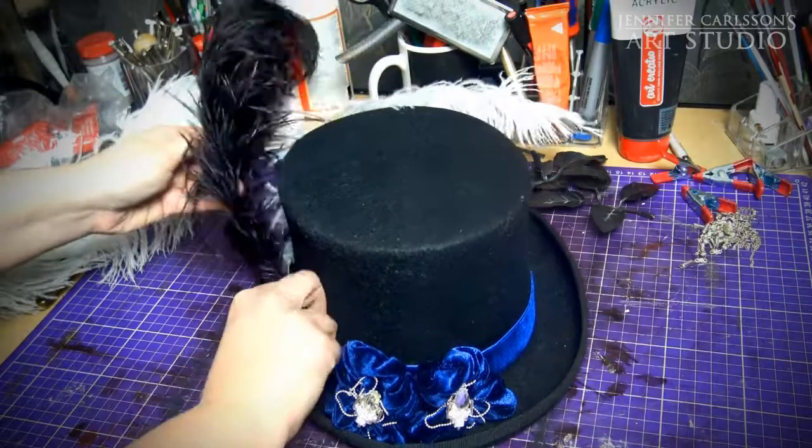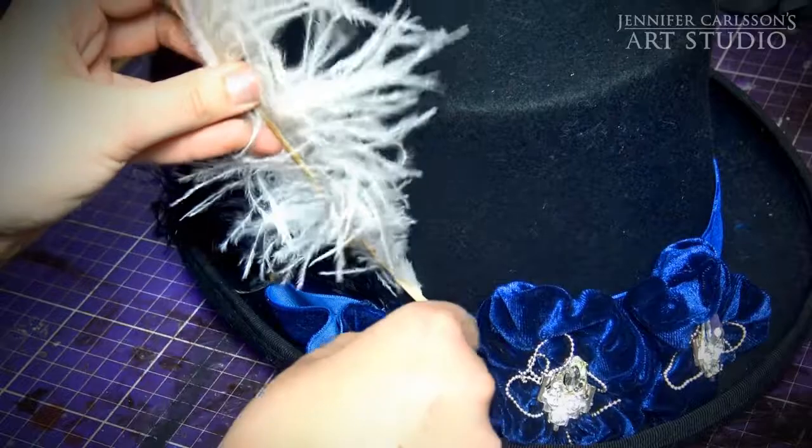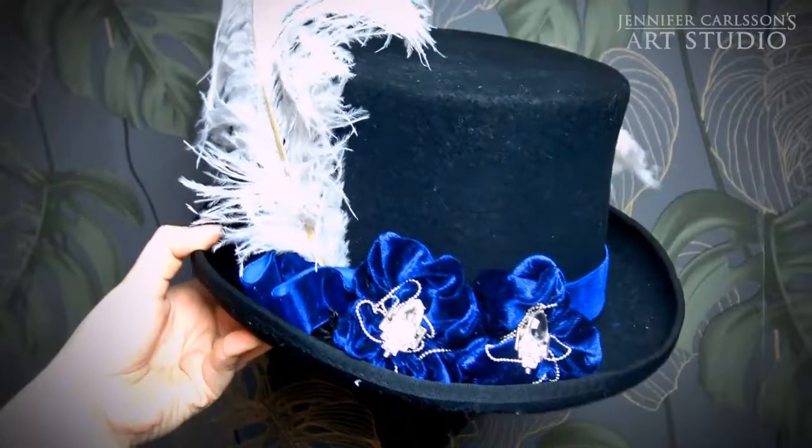And the top hat is pretty much done from this point. This is pretty much as close to the reference pictures that I saw of Stevie Nicks' top hat, so you don't have to do the next steps that I'm going to show you now.